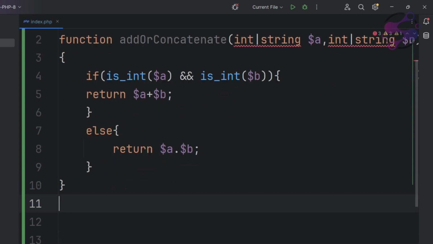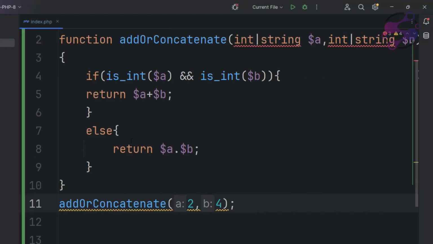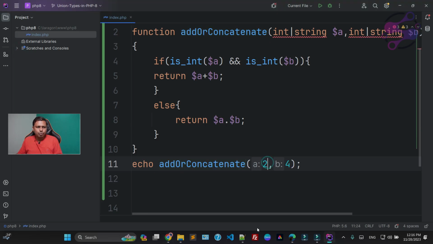Fine. Now you have created a function. Now call this function. So for now, just send the smaller values. You can send values like 2 or 4 or any kind of value. I'm saying 2 comma 4. That means two values we're gonna send. So go to the page, refresh the page. It's not showing because you have to use the echo here. Refresh.